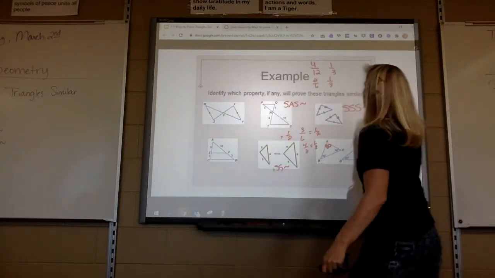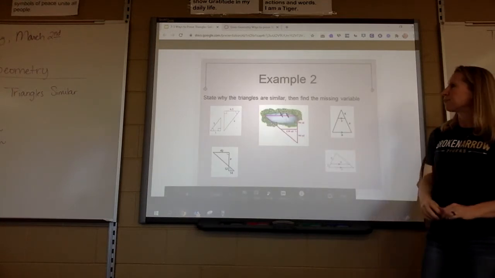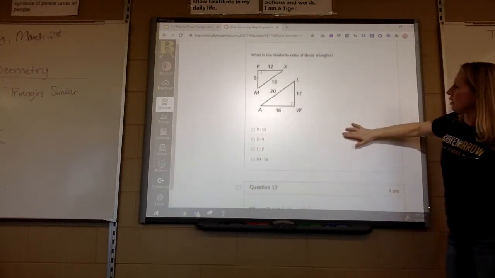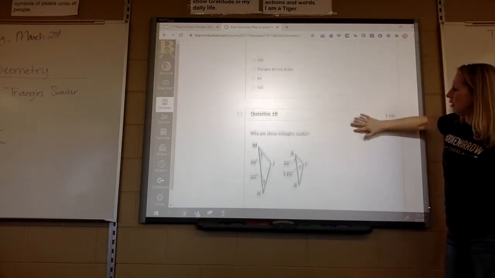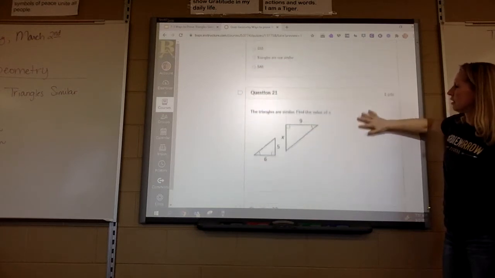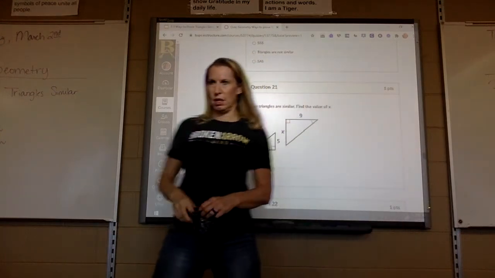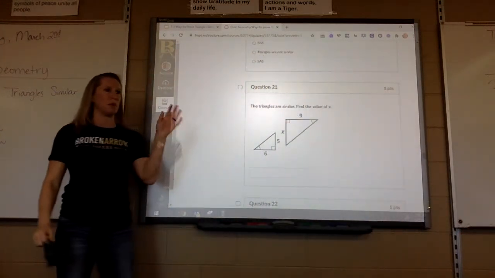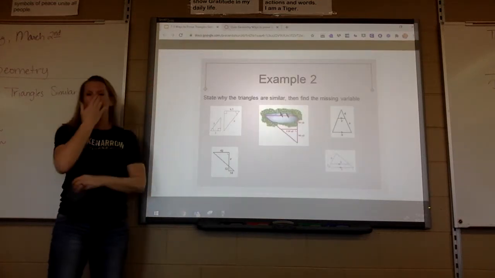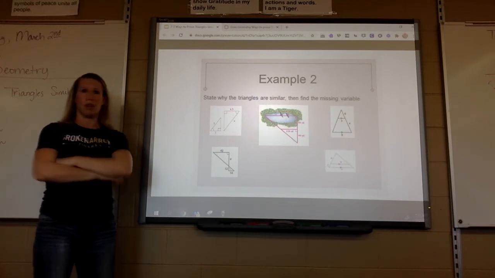Since you had your assignment unlocked, I thought I'd go ahead and look at a few because you were probably wondering what to do. So how many problems do you decide why? All the way to number 20. So 1 through 20, you're deciding why they are similar. Number 21, we'll have some problems where we set up proportions and cross multiply and solve. You will have to set up your corresponding parts just like we did yesterday and cross multiply and solve.